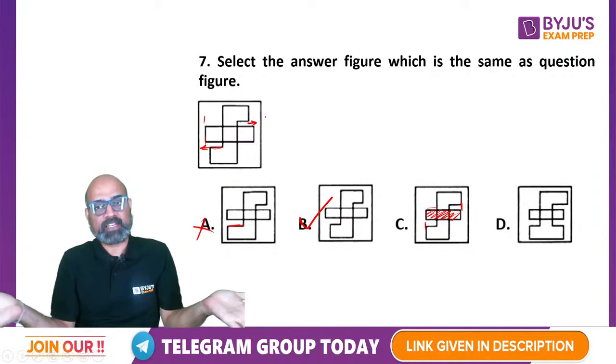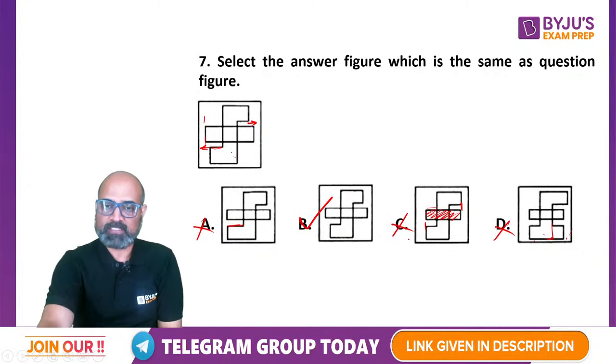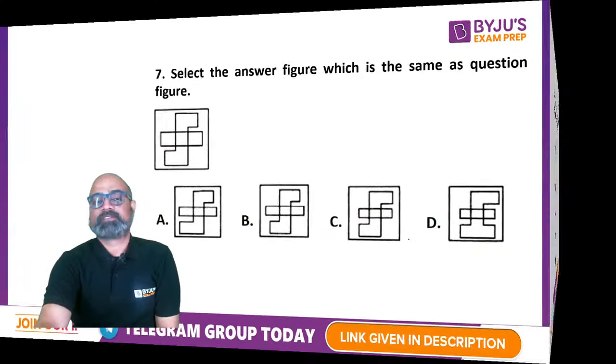It has been extended. And in delta, of course, the bottom line is not what it is here. So it should have been like this. So D also doesn't make sense. Charlie, C option doesn't make sense. Bravo is the answer. Correct. Very nice.